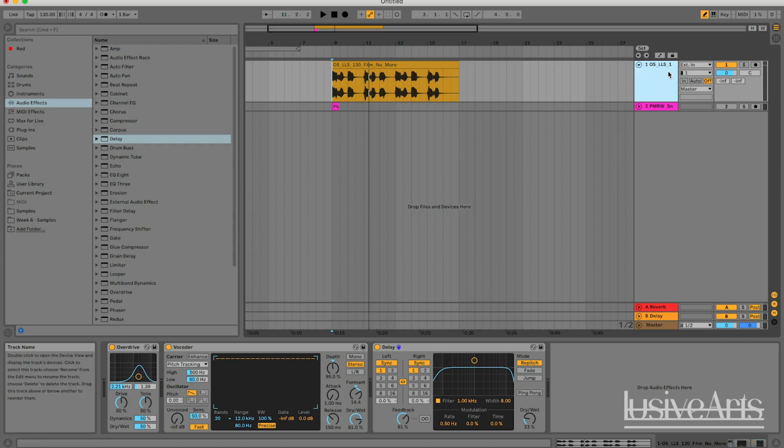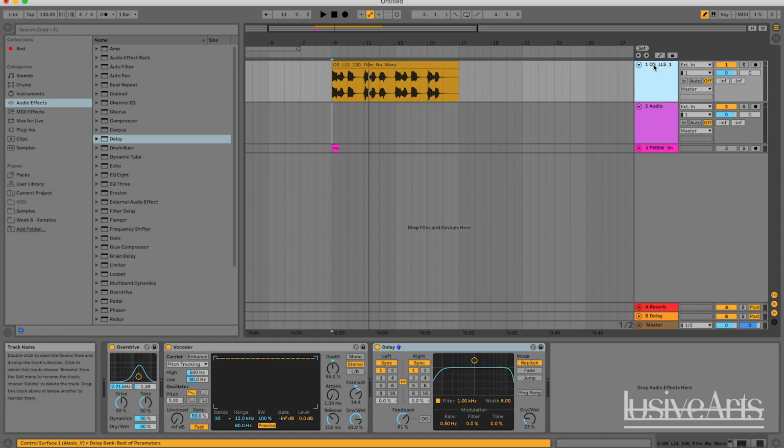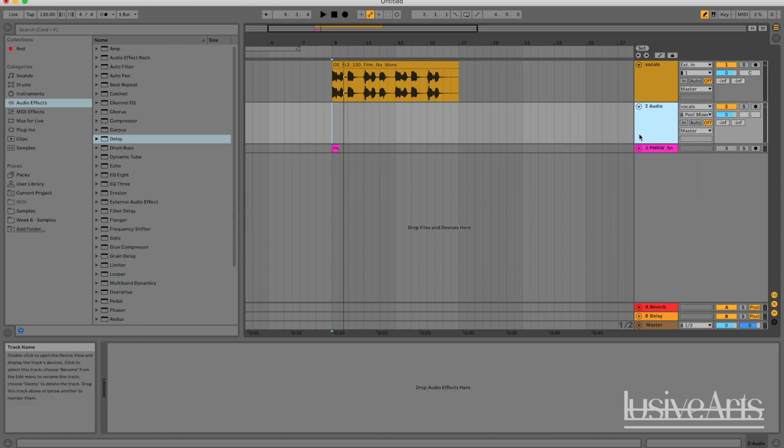So what we do is we'll add another audio track down here, so an empty audio track. Then what we can do is, instead of external in here for our inputs, we can set this to whatever track we want to grab the audio from. So for this one, it's this audio track 1. I haven't named it properly. Let's just name it so we know what it is. That way, when we look in the inputs here, we can see exactly what we're looking for. So I've got the vocals. I'm going to select vocals. And now this second audio track here, this empty one, is grabbing audio from our vocals.